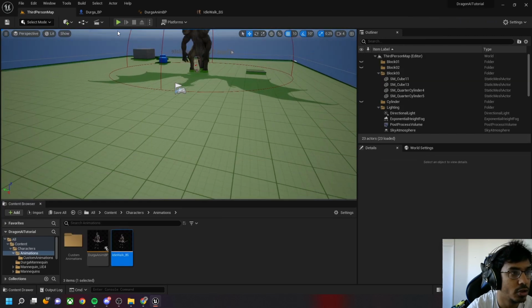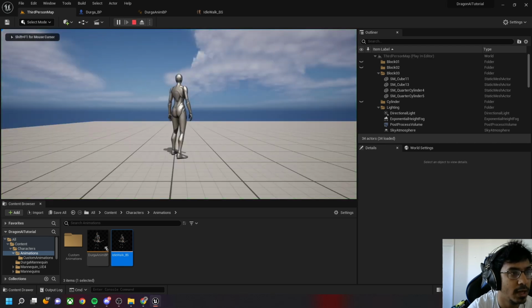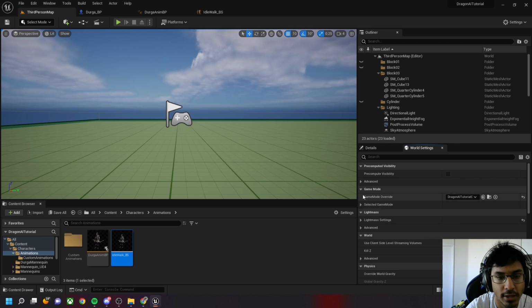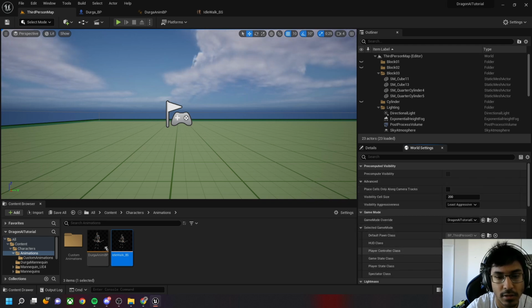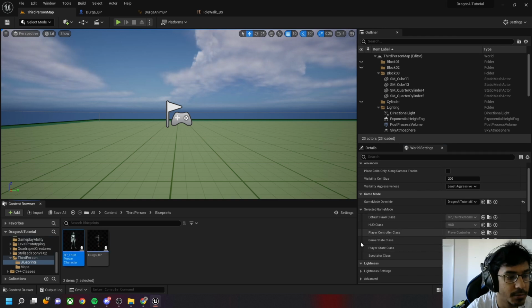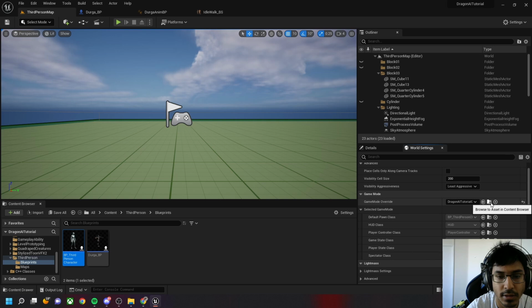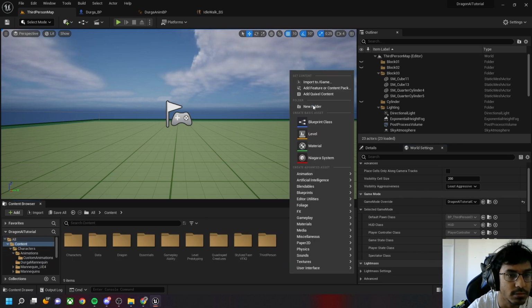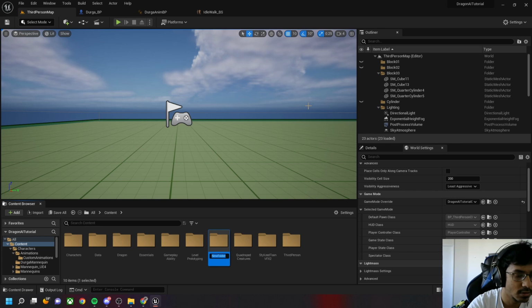It won't work for now because I haven't updated the speed value. First, change the world settings default character. Let's add a new one.